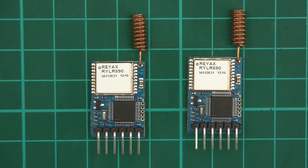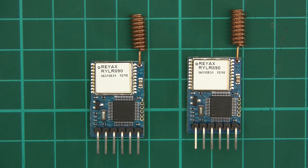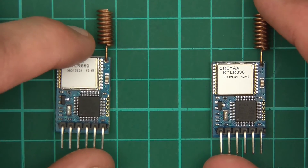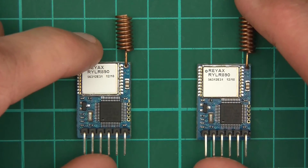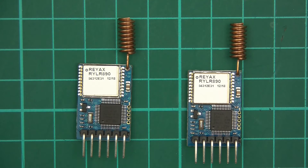The first thing I'm going to do is go through the documentation, find out how this thing works, and show you — and it's actually really good. The second thing I'll do is make a test rig, and the testing rig will be Arduino based. So this one's going to have an Arduino and the other one's going to have an Arduino. I'm going to put one in one place, one in the other, and we'll do a range test. The range test doesn't only show range — it kind of shows how reliable they are and how easy they are to work with. I've got a little secret to tell you though: I've actually already done this. And I can tell you I'm excited — the range of these is really, really good.